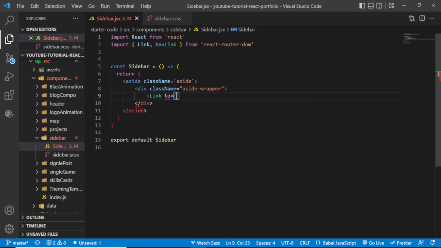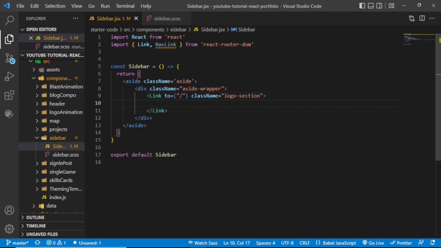It's going to direct us to the home route, and it's also going to have the class name of logo section. Okay, so let's add the class name logo section like so, and let's close it out. So inside the link, basically I want to pass in the logo and then the name.